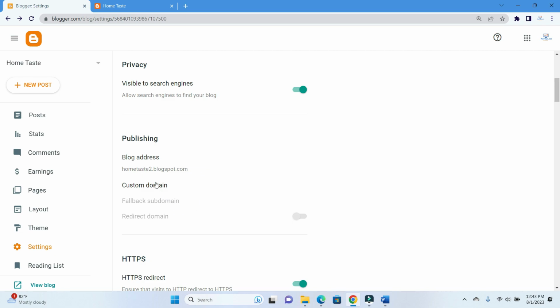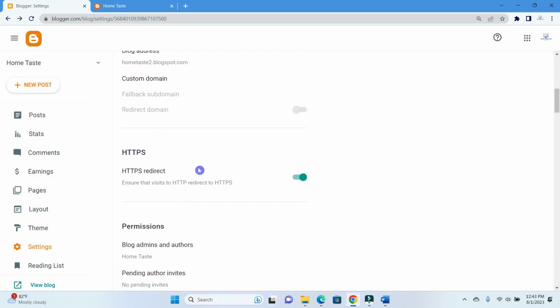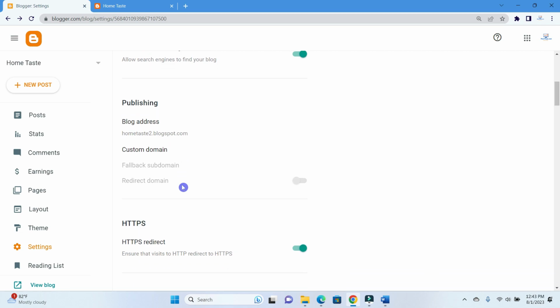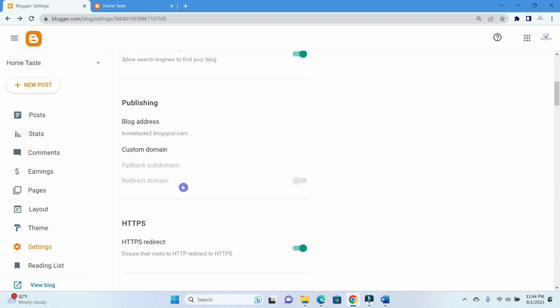And to get a custom domain is simple. If you click here, you can just type in the name that you want, and if you have it, it will be added directly, okay. If you don't have a domain, you can also buy one, okay, and you can buy a domain from Google. If you go to Google domain, you can buy one there, and as this is also a Google service, we'll link it for you right away. If you already have the domain from a third party, no problem, you can also point that domain to this page, okay. So those are the kind of things I can help you with.